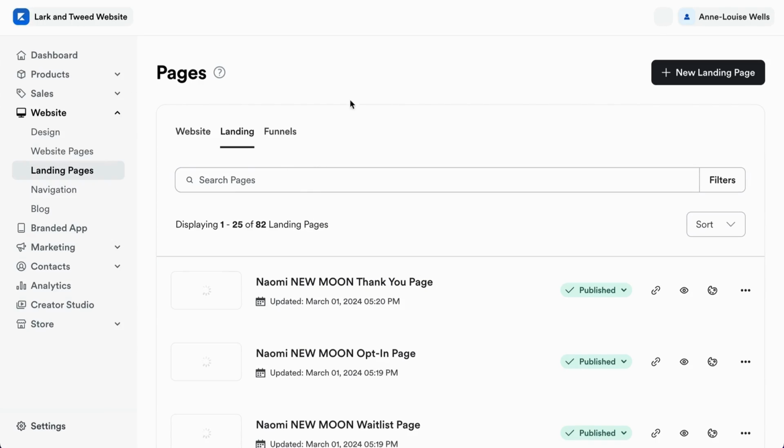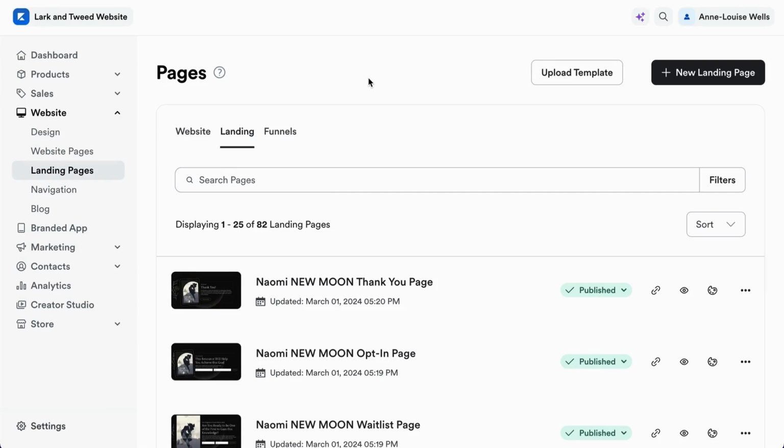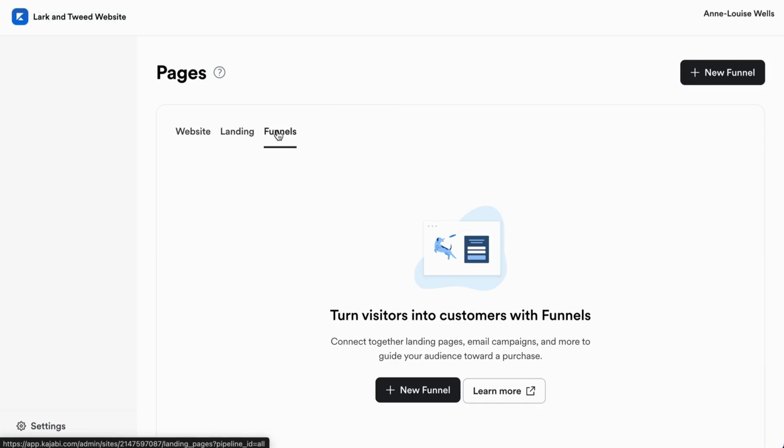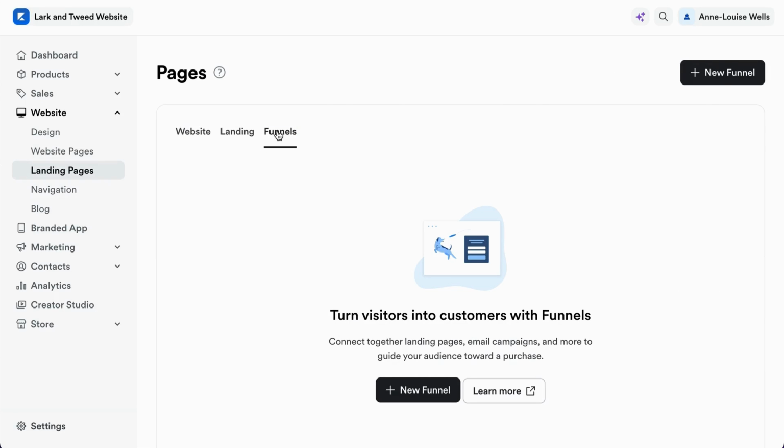And when you get to this area here, again, if you have a brand new account, it might not necessarily look like this. So an example of maybe something more familiar, if I click on funnels, since I do all my funnels manually, I don't actually use the funnels function in Kajabi, but that's why it looks brand new. Yours would look like this too. And then if it's the landing page area, it might say new landing page. So what you're going to want to do is click on that.